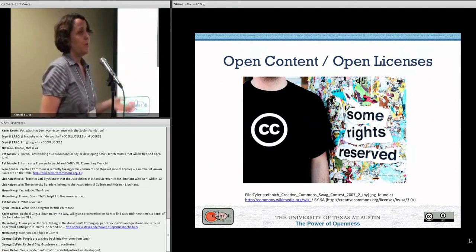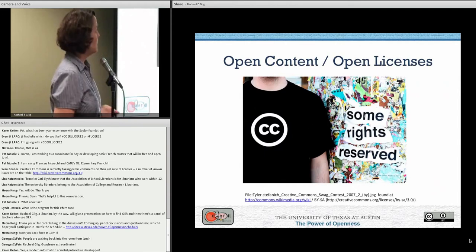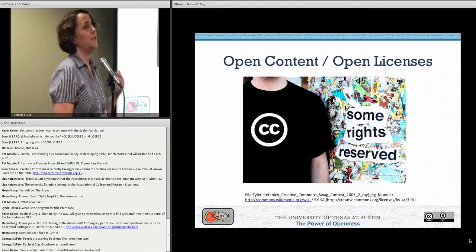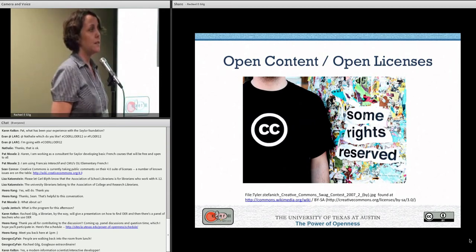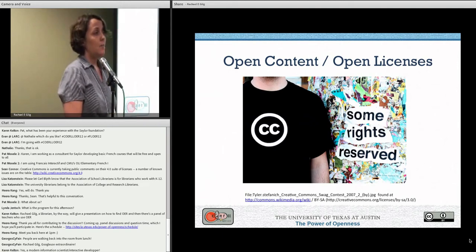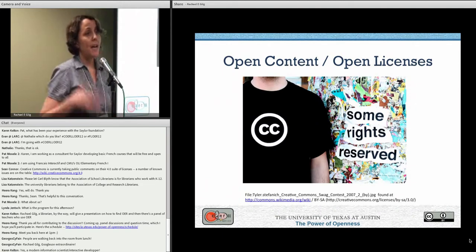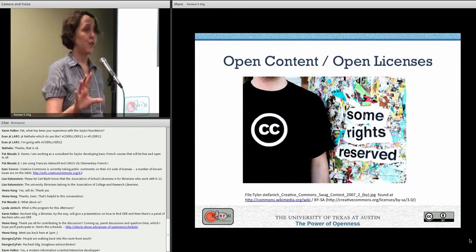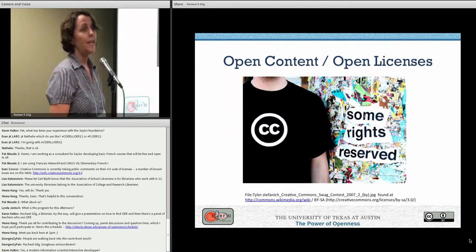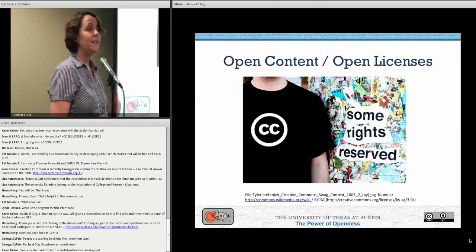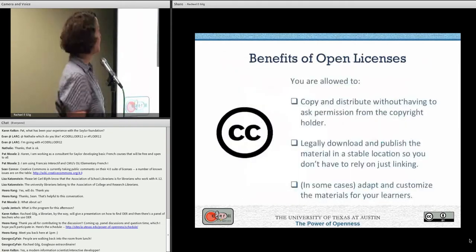And we went over this all in the morning, so you all understand that an open license means the 4 R's are enabled. And really what the open license is, it's an explicit document that tells you what exactly you can do with it. So Creative Commons just makes that easy. You can also have an OER where you might have a page on your website where you just tell educators, okay, these are the ways you can use it, these are the ways you can't use it. But if you just put a Creative Commons license on it, that's a lot easier. But either way, we need that information of how exactly can I use this.